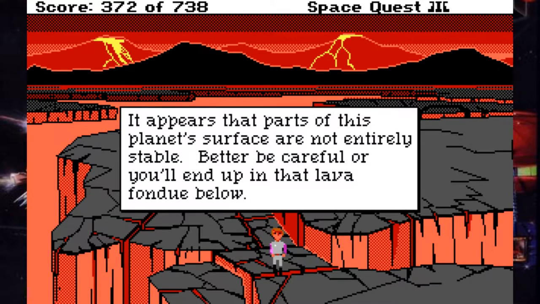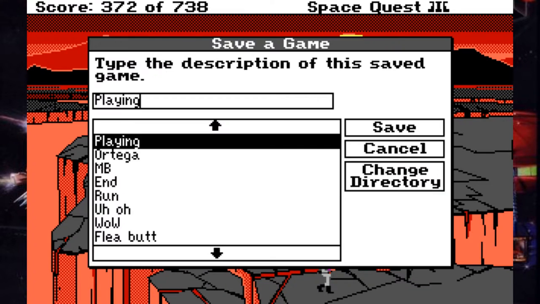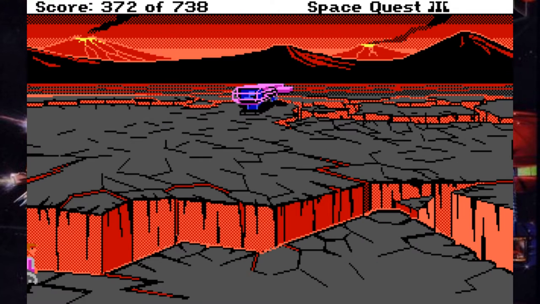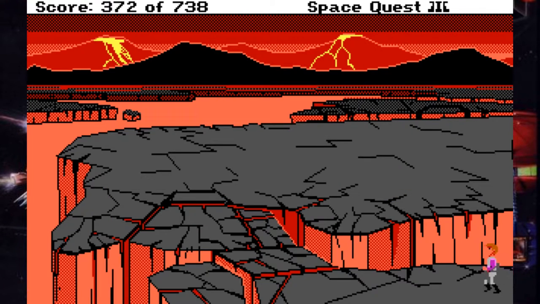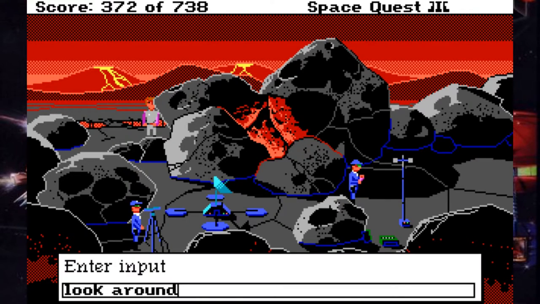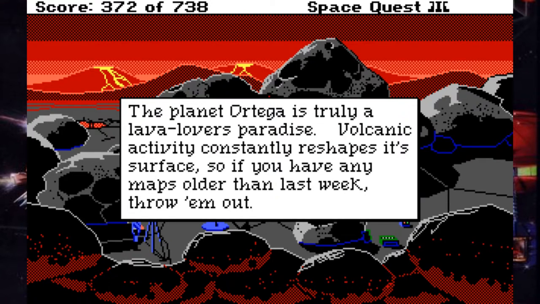What's going on? It appears that parts of this planet's surface are not entirely stable. Better be careful, or you'll end up in that lava fondue below. Good to know. Thank you, narrator. All right, maybe from here, do we want to head right? No, there's nothing really here. Right, we're gonna head down. And what's this? There are some people, and they're doing weird weather experiment things. Let's look around. The planet Ortega is truly a lava lover's paradise. Volcanic activity constantly reshapes its surface. So, if you have any maps older than last week, throw them out.